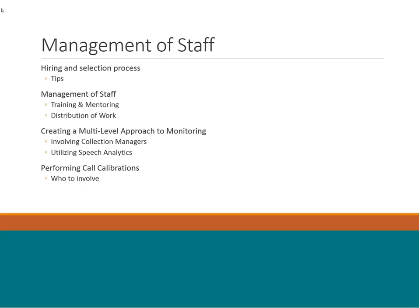I don't disagree with what Mark has said, but I just feel that speech analytics is only one aspect of it, and it gives false positive results, and so it's not perfect. And it also does not indicate which person's tone is poor on the call, so you end up having to go back. And the way that our agency has done it is our entire agency is really based upon compliance, and compliance is first, and so bonuses and other things that we do here are all tied to compliance, and the QA scores, collectors per month, and as a result, I don't feel that it's equitable to just rely upon a computer program to tell you what the score is for a particular collector on a particular call.